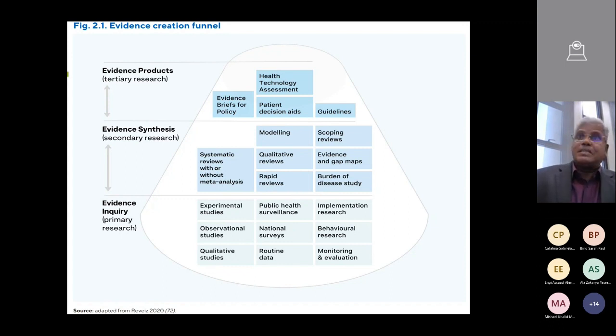funnel for evidence synthesis. So as researchers on policy analysis, I think we are familiar with many aspects of these methods or data sources, not necessarily all of them. But if we have expertise and skills in some or many of these, that would really be the foundation or very useful for evidence-based policy making and evidence synthesis.